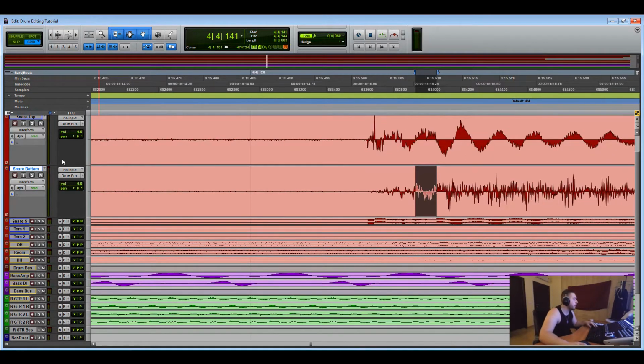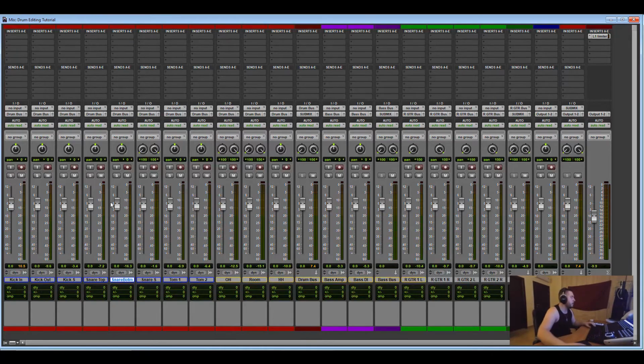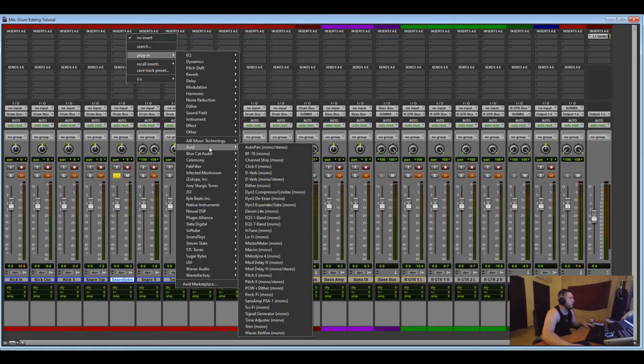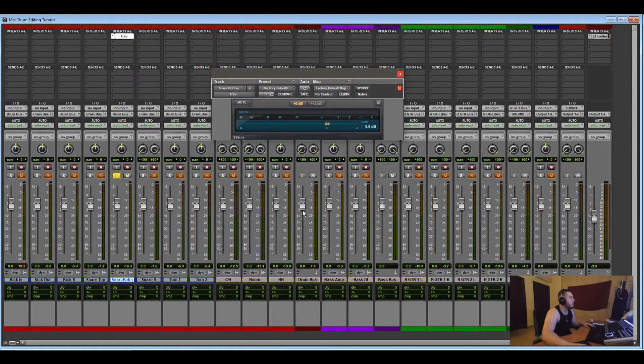So let's try to flip their phase. The way to do that is you go to the mixer window, go to the snare bottom microphone, and you can insert a plugin called Trim that has a phase switch or polarity switch.